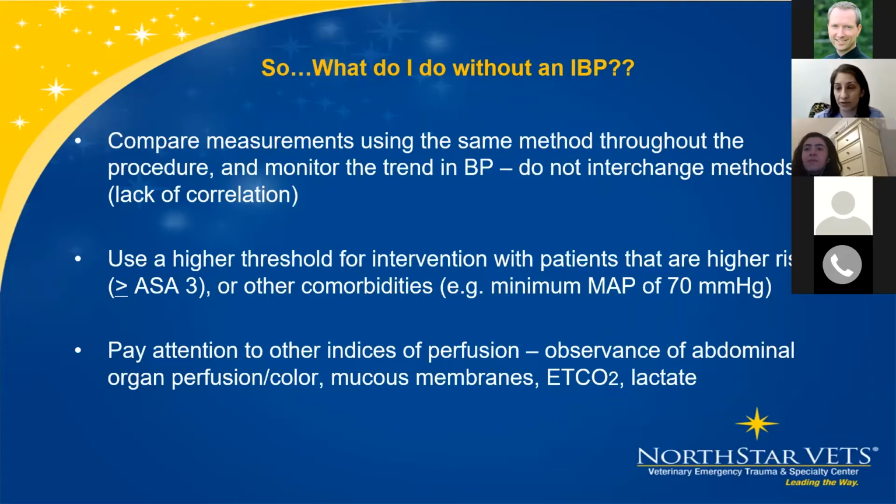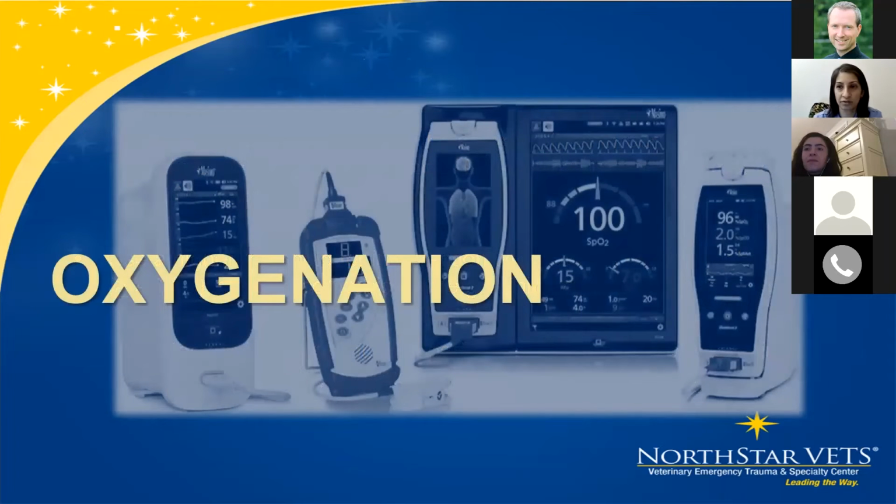This is one of the shock organs for sure. So if there's not enough circulation, often those will suffer. And so always have a look at those mucous membranes. End-tidal CO2, which we'll go into in a little bit, is also a good indicator, indirectly, of perfusion, as well as serum lactate. Those are all other things that you can look at and monitor to make sure that that patient did have good perfusion.